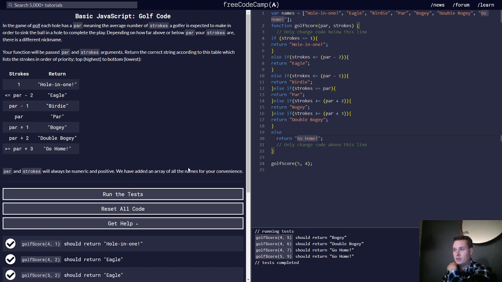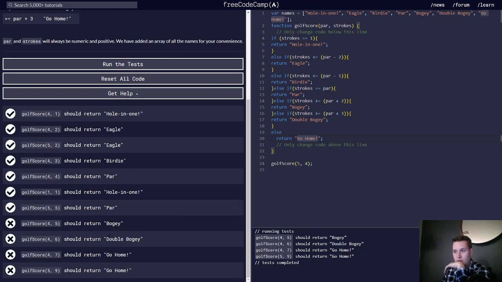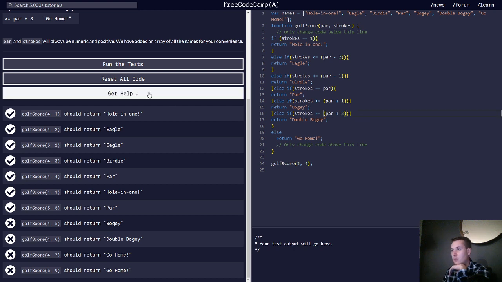Golf 4-1 should return hole in 1. Golf 4-5 should return bogey. Golf 4-5. Where's our bogey? Oh, this is +1, not +2. Double bogey is +2. There we go.